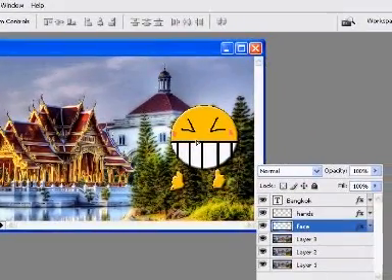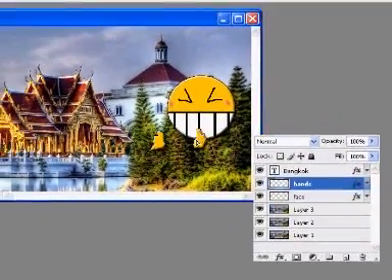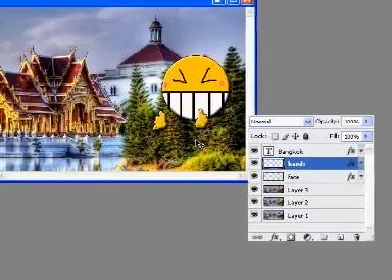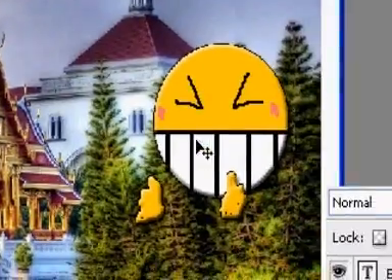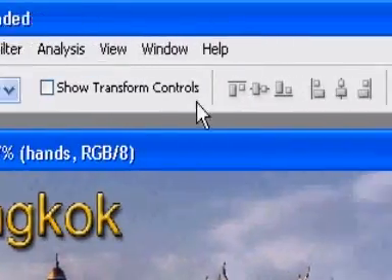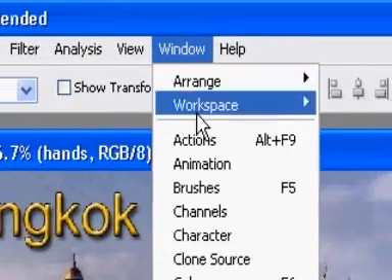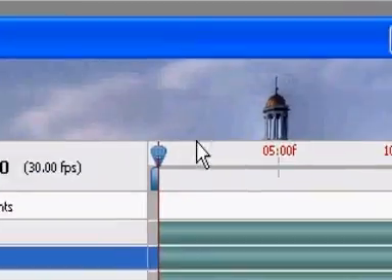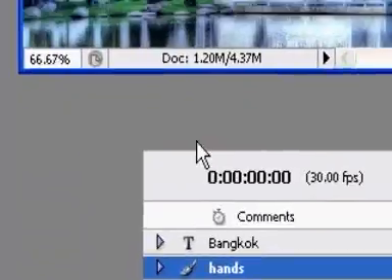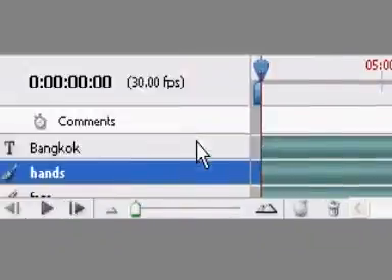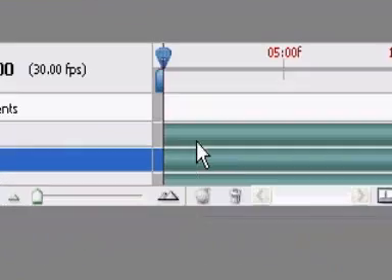Alright, now the next step is I need to open the animation window. If it is not in front of you, you need to go to the Photoshop menu, click on the window menu and click animation. So I just click it. Okay, so this setting I'm not really familiar with. I don't know how to use this frame window.